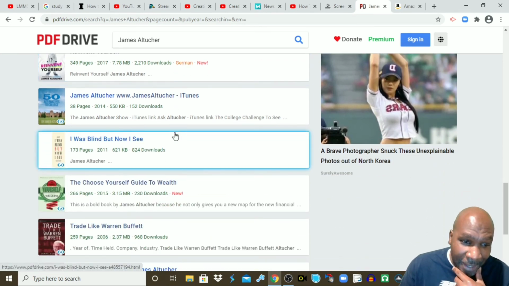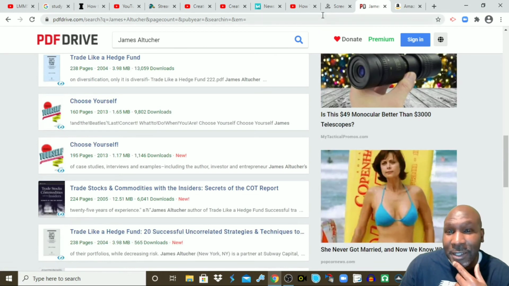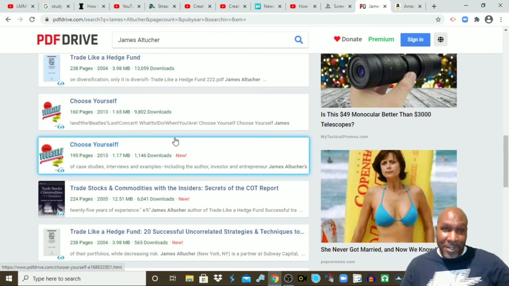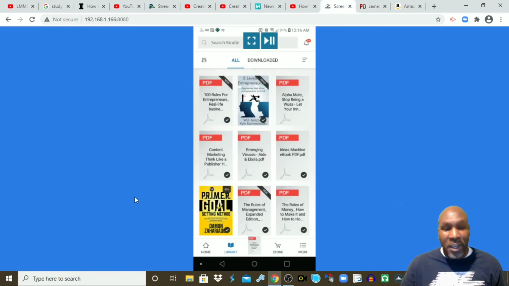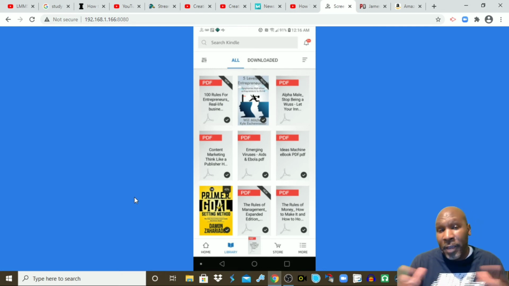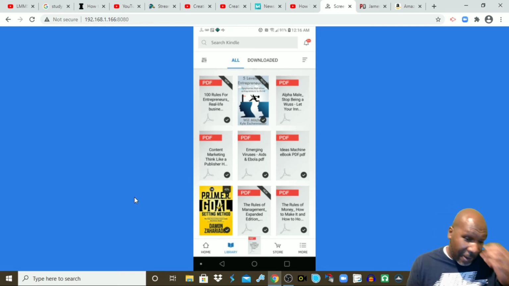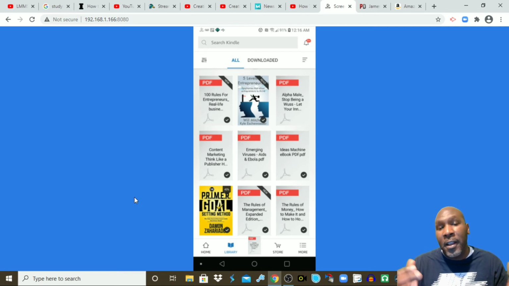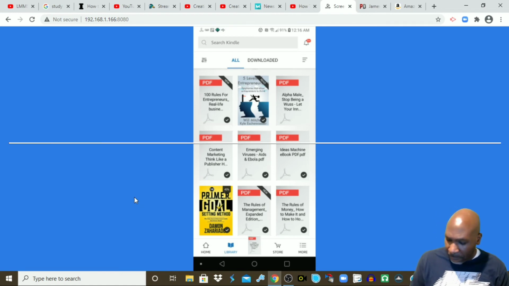All right. So that is pretty much, ladies and gentlemen, how you can find PDF books and then you can transfer it to your phone. Now, I don't know what the process is. If you guys have the iPhones, it might be a similar process. All right. But this is doing it with an Android phone. And as you've seen how quick and easy it was just to get a PDF book onto your Kindle app.